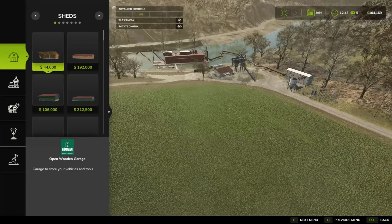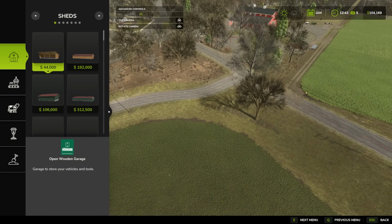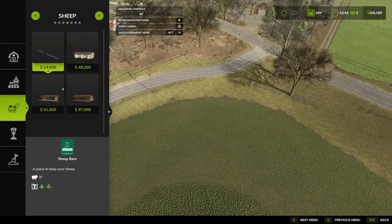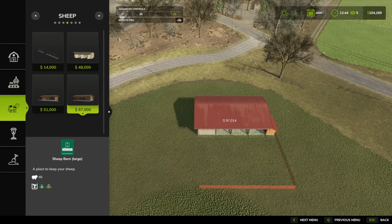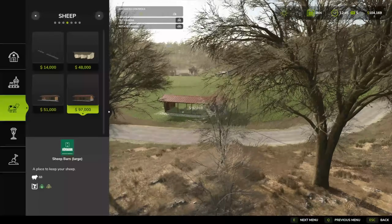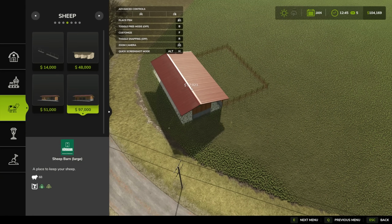And I'm kind of thinking, let's look at the terrain here. Yeah, I think over here might be the best place for it. So let's go ahead and go to animals and sheep. I kind of wanted to go with the big boy, but that would maximize our money or really eat through all of it. That would give us 68 sheep long term, and this is the long term play that I do want to do on this playthrough.